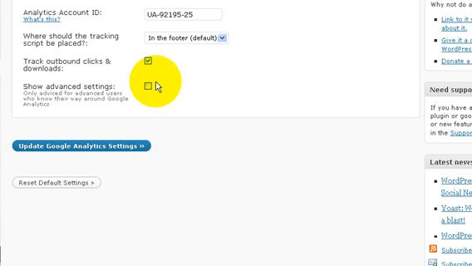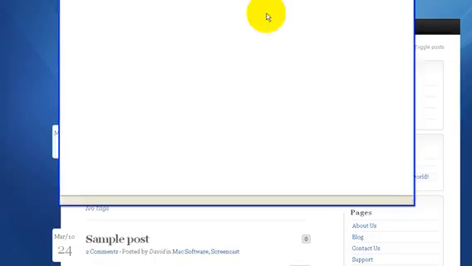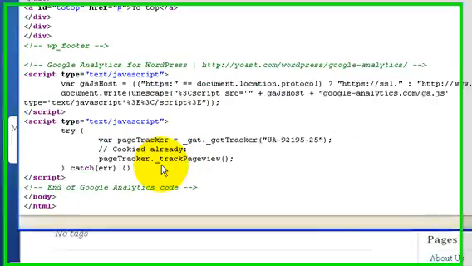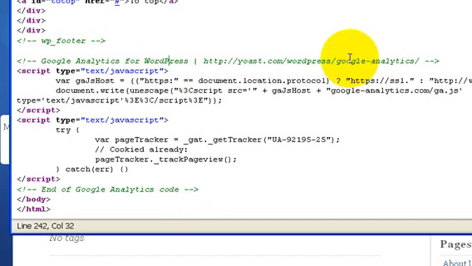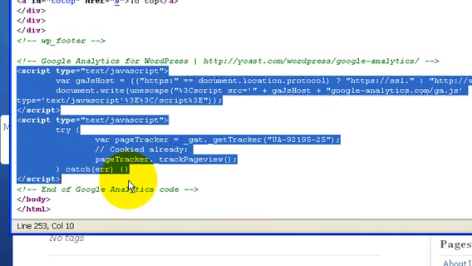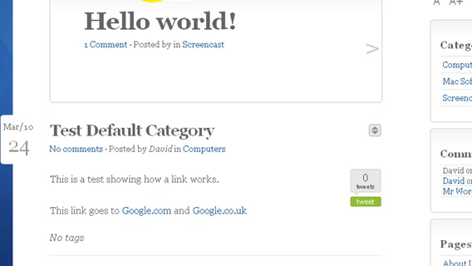Now we can go and check if it's installed in the blog, so we'll go to the blog homepage. I'm going to open it in a new tab, let the page open. And what I can do from here, I can just click View Page Source. If I scroll right to the bottom, I should see my analytics code, and there you have it. It's even got the comments in. It shows me Analytics for WordPress. Basically, that's the plugin, and there's the code that we were copying, but there's the code that this plugin has gone and got for us installed on the site. And that's all you need to do. That's the plugin working. It's activated with your account, and you can now start tracking Google Analytics to your site.